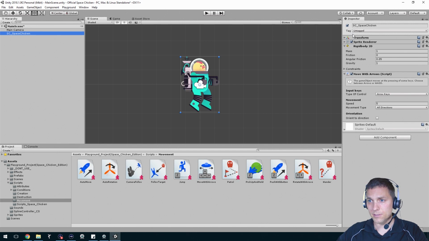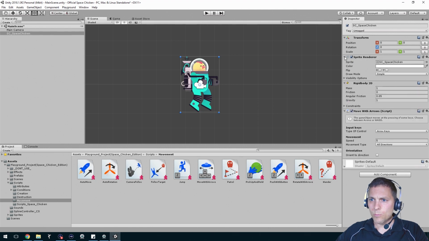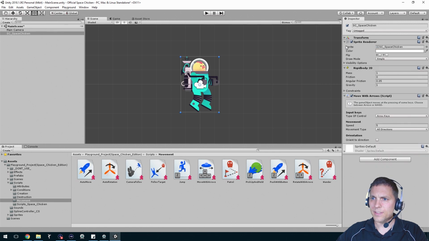There's all his properties. So real quickly, just to show you what these properties are, these two came with it when I put the chicken into the hierarchy. The transform, you know, its position, rotation, and scale. And then the sprite renderer, which is a renderer, is something that makes the image display, so that's the actual graphic. We don't want to leave that off, right? You could turn it on and off with that check mark there. So that looks important. We'll keep that one.